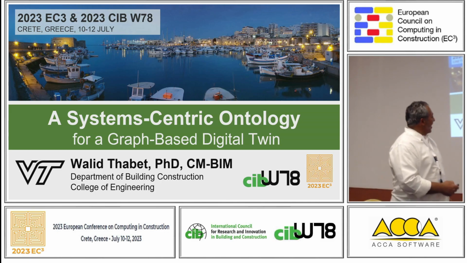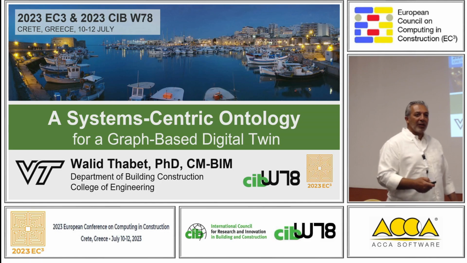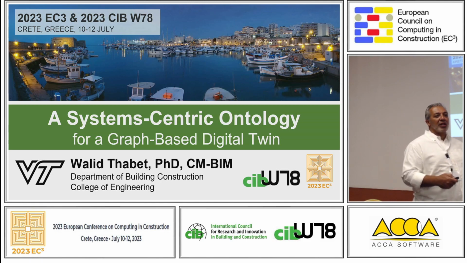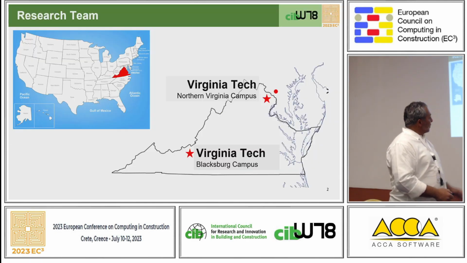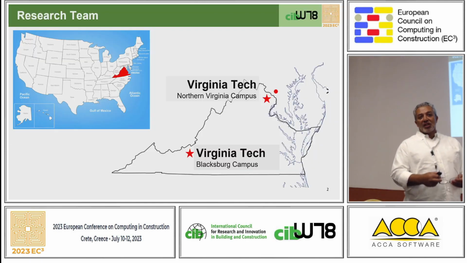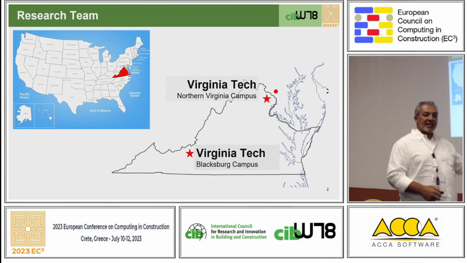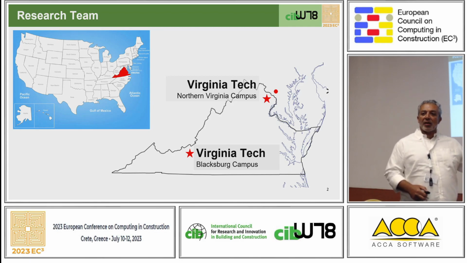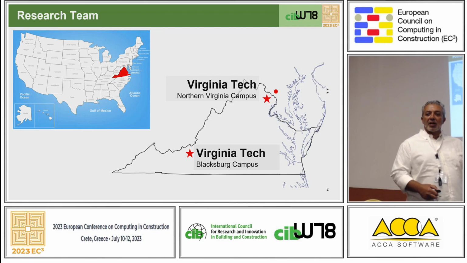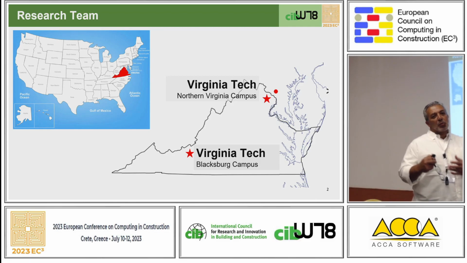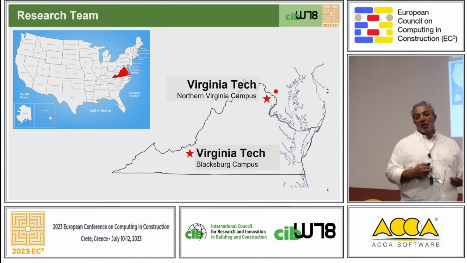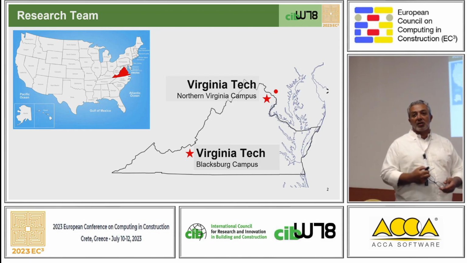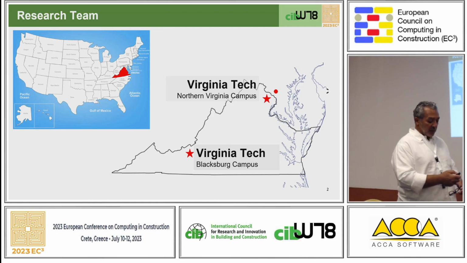So, I am part of the Department of Building Construction, College of Engineering at Virginia Tech. Virginia Tech, if you don't know, is in Virginia, where the main campus is in Southwest Virginia. We are also starting a huge campus in Northern Virginia outside the Washington, D.C. area, supported by the Amazon funding of over $1 billion coming over 10 years. So we're excited about that.